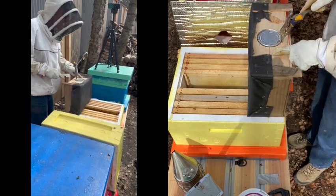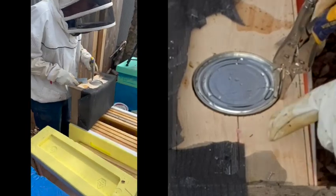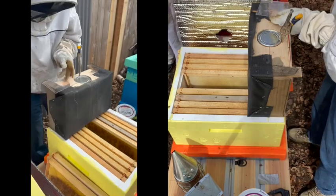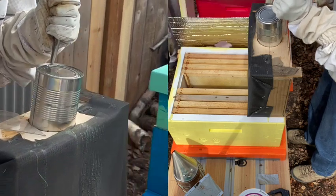All right, so what's this? This pink thing? This pink tab? Oh, that's where the queen bee is. The queen cage, exactly right. So tell me what I'm going to do now. You're going to pull out the feeder. And then you're going to slide the glass over the top. Great. And then you're going to take out the leaves that are on the feeder.